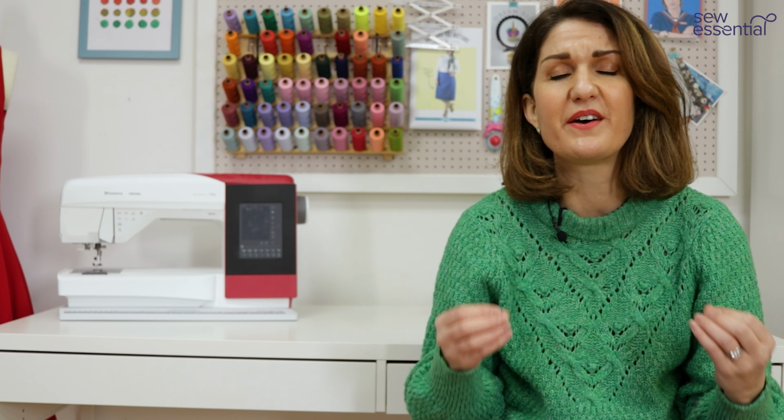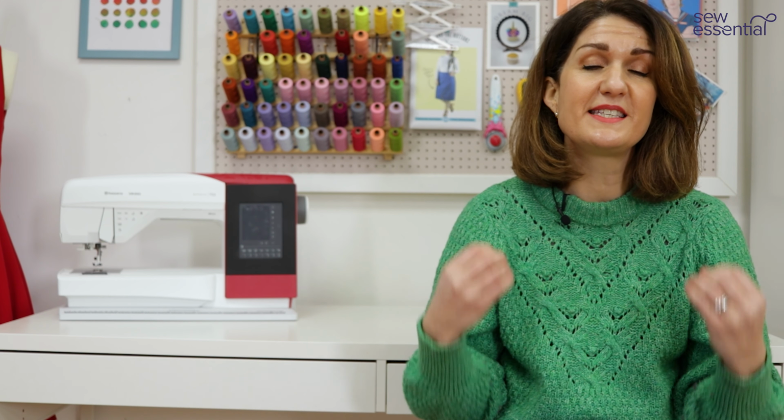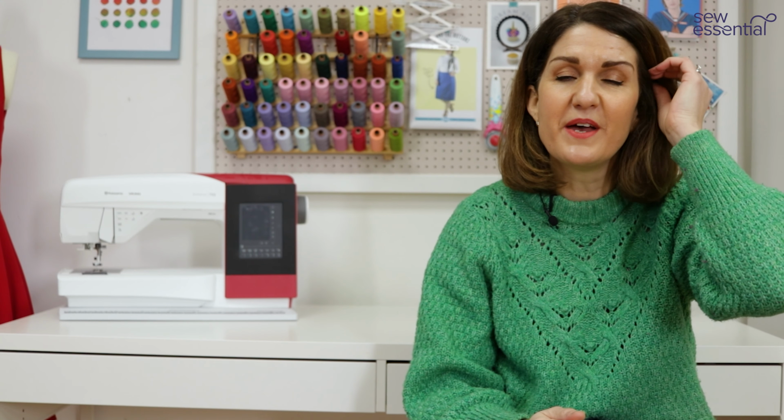So I hope you've enjoyed that video today, and hopefully it's shown you that it isn't that complicated grading between sizes. It is something that I avoided when I first started sewing because I thought it'd be way more complicated than it is. But once I got the confidence to give it a go, I realised actually it is pretty straightforward, and I've got garments that fit me much, much better. So I hope I've instilled some of that spirit of experimentation and a bit of confidence in you so that you can have a go and get a better fit from your patterns too.